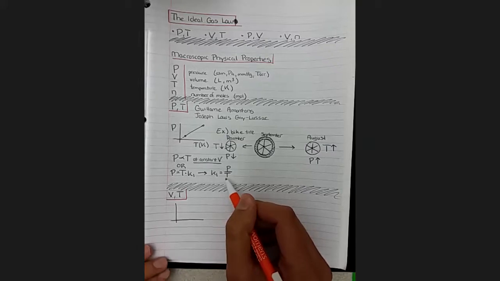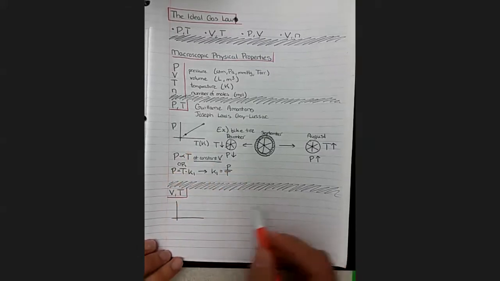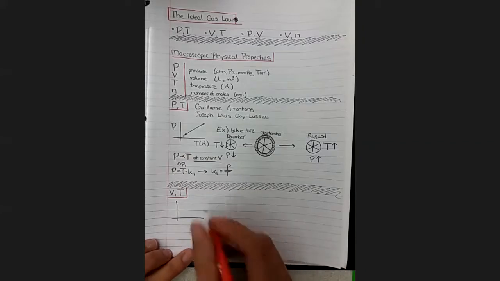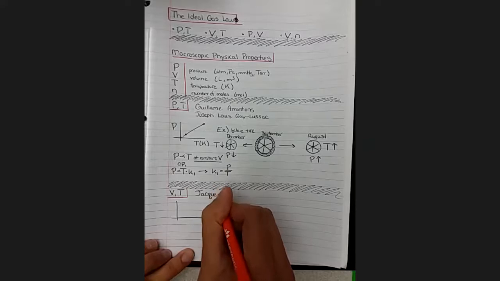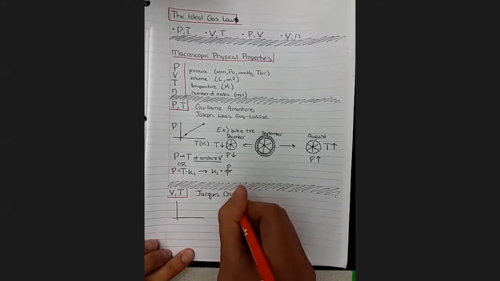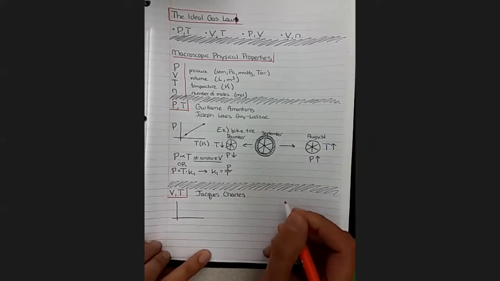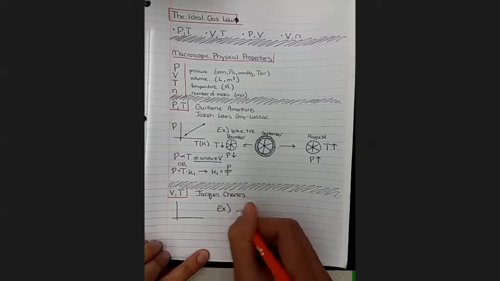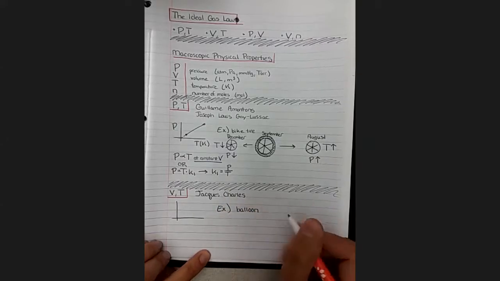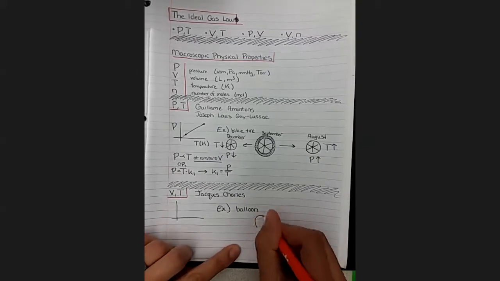So that's the relationship between pressure and temperature, directly proportional. So let's move on to volume and temperature. There was a famous balloonist named Jacques Charles, and he was really interested in the relationship of temperature and volume, because when you take a hot air balloon way up into the atmosphere, it gets very, very cold up there. And you really want to know how the volume is going to change so you know if you're going to drop and hit the ground or not.